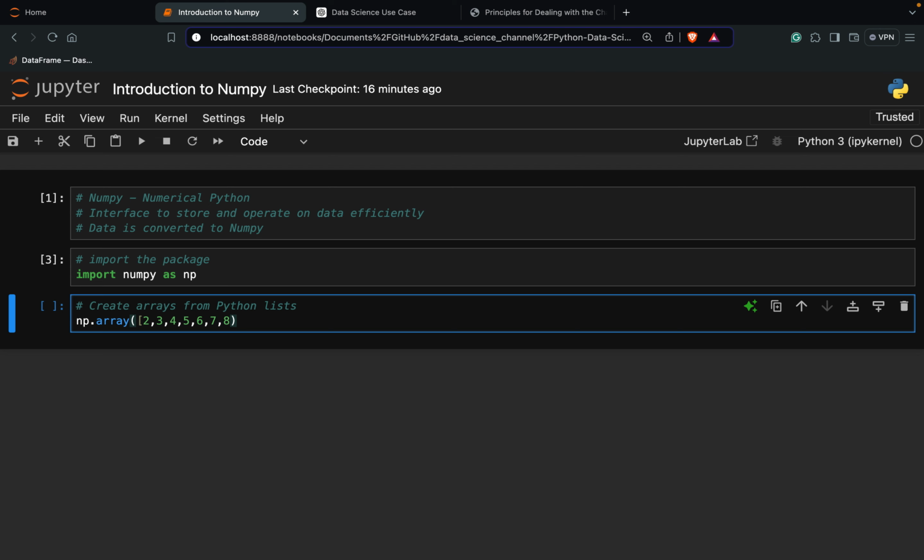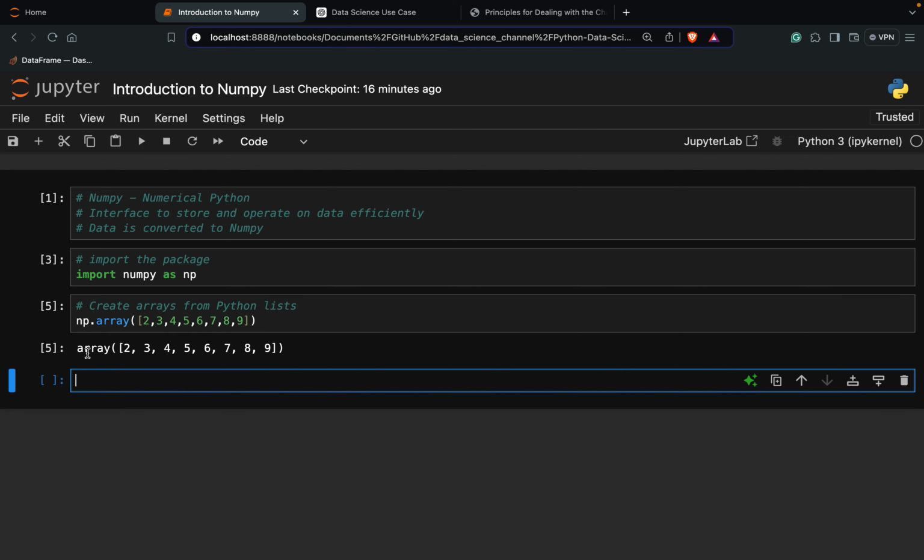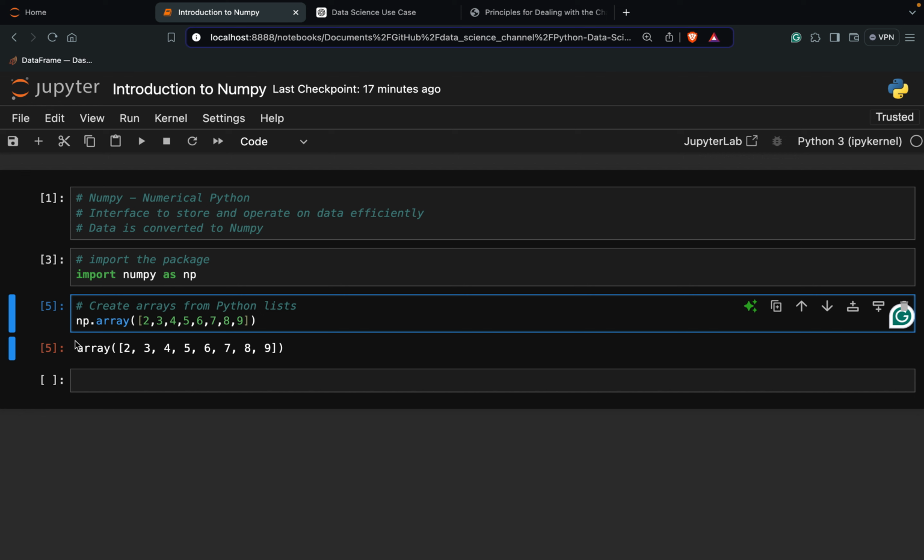Just arbitrary numbers, and I close this here. Now if I run this, you're going to see that I have an array. So this is what arrays look like. I'll call this list_array and store it as a variable here.